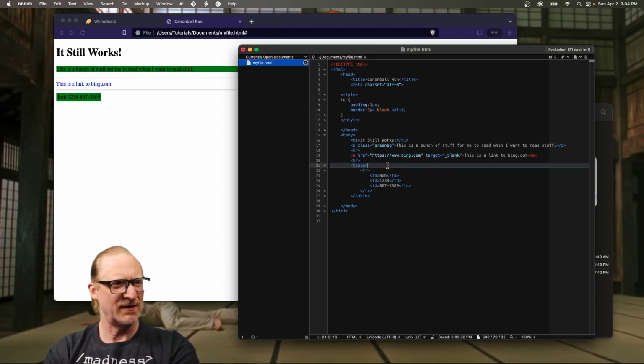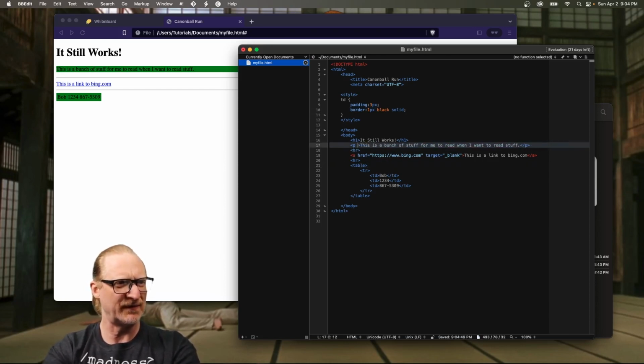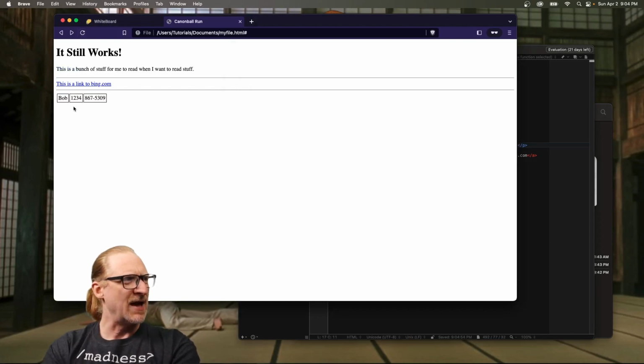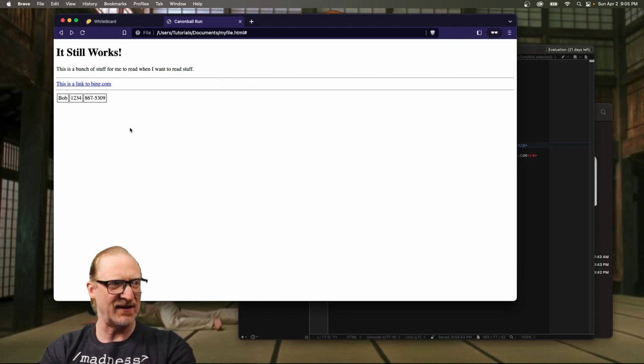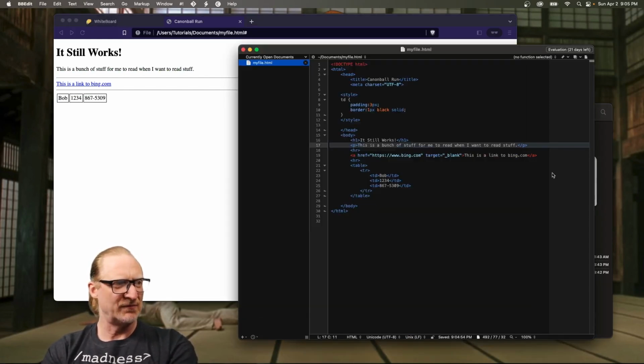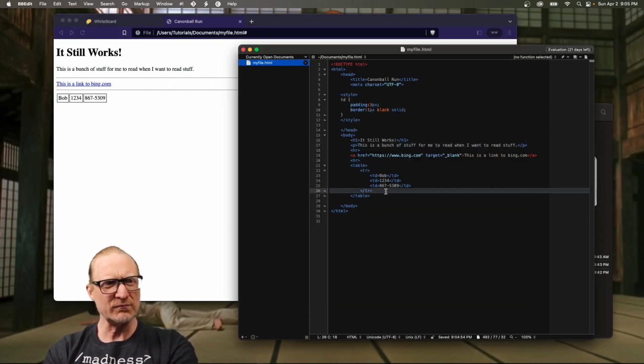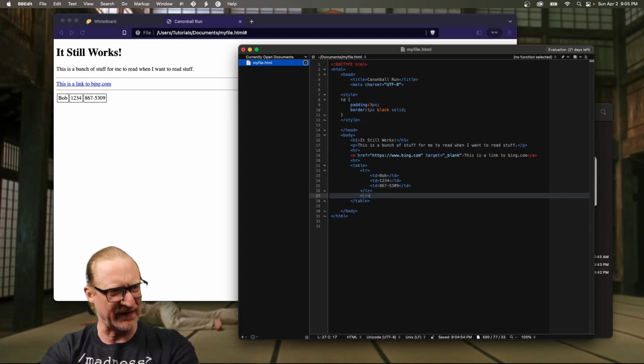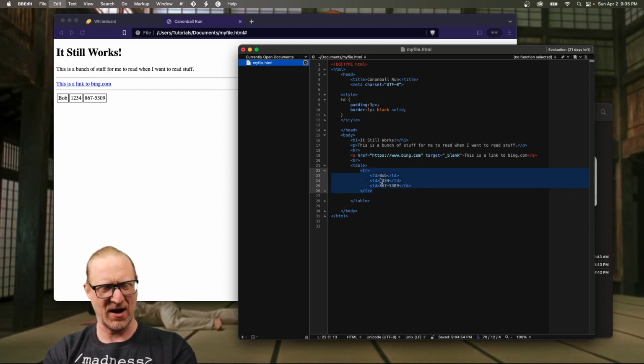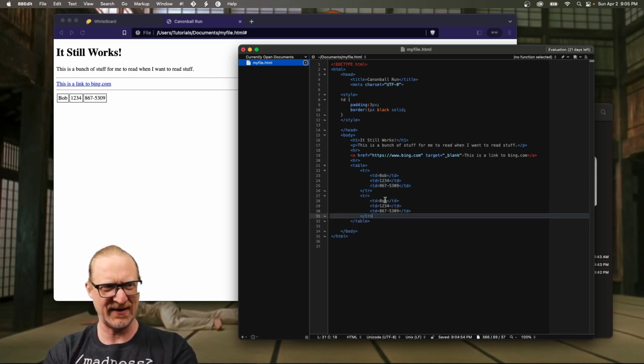And then I'm going to save this. I guess I don't need this green BG anymore, so let's get rid of that. Won't do anything, but get rid of it. And now I've got some boxes around my data. I'm going to leave it like that, just for the sake of argument here. I'm going to show you how to add another row. You say TR. You know what? I'm going to show you how I really do it. I copy this and I paste it here.